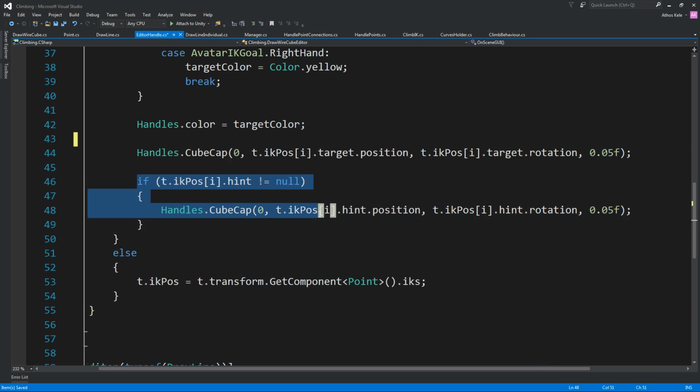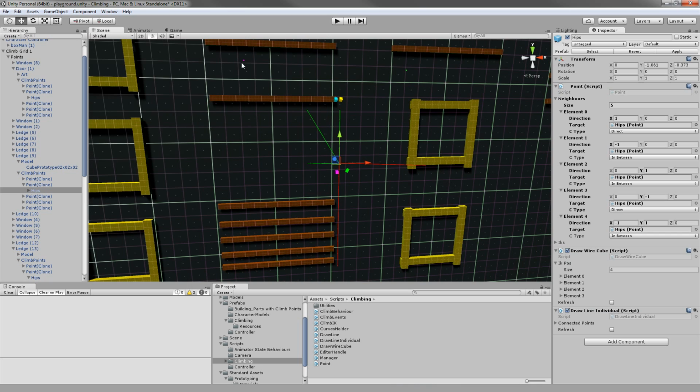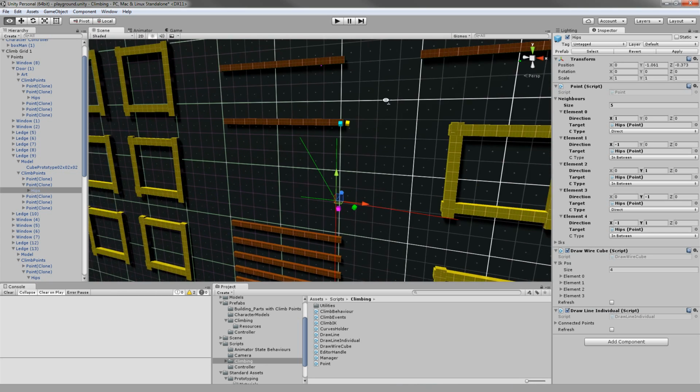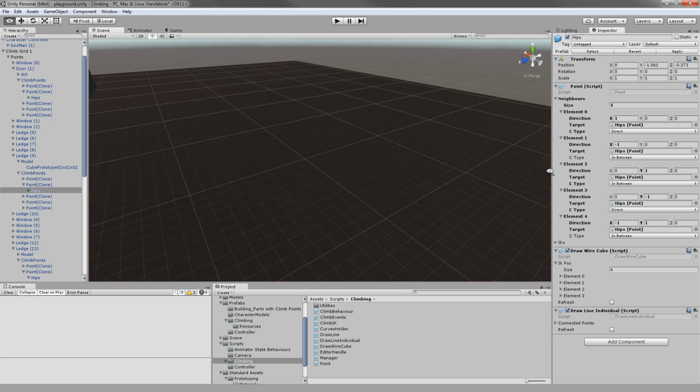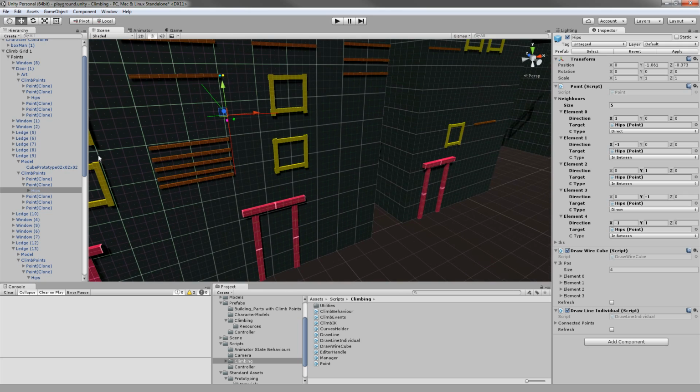If we have assigned a hint on the IK position, it's going to create the IK hints. The hints are basically where you want your elbows to look towards, and you can see that I think I didn't use IK hints for the hands.